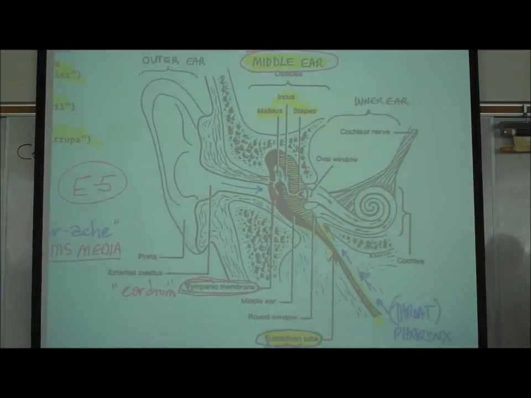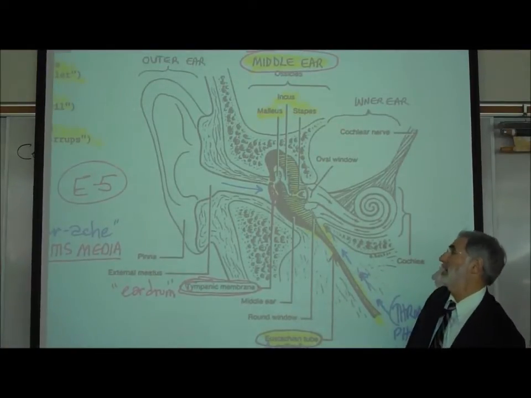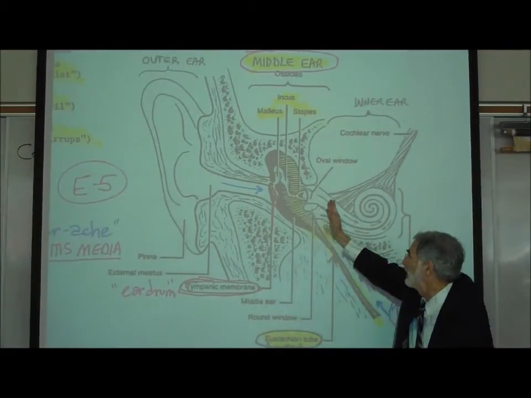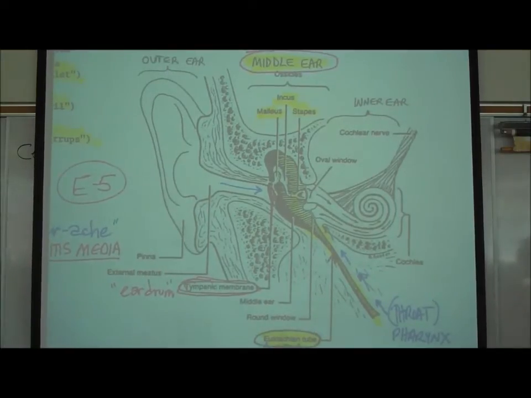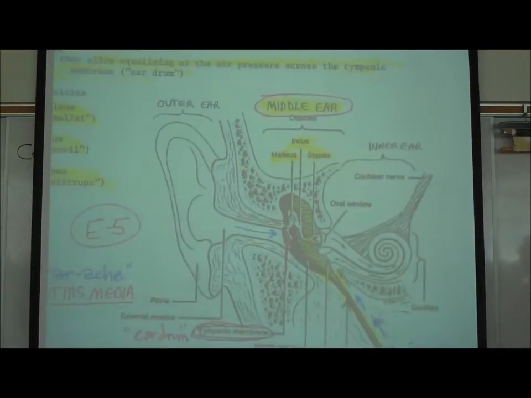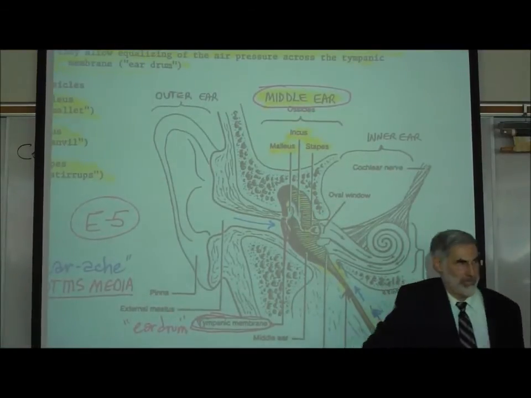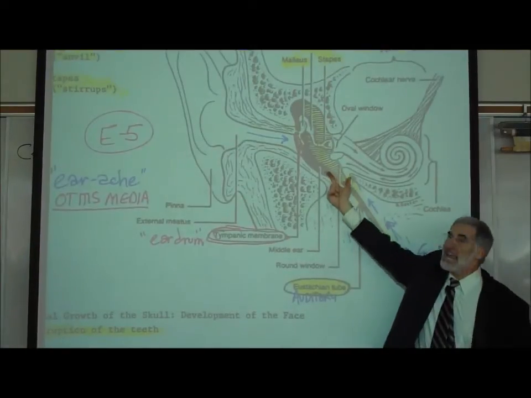Incidentally, somebody might be deaf, unable to hear, or have difficulty hearing if they have problems in the outer ear, problems in the middle ear, or problems in the inner ear. If any part doesn't work, you have hearing problems. All right, so this middle ear is actually filled with air. How the air gets there is through this eustachian canal.